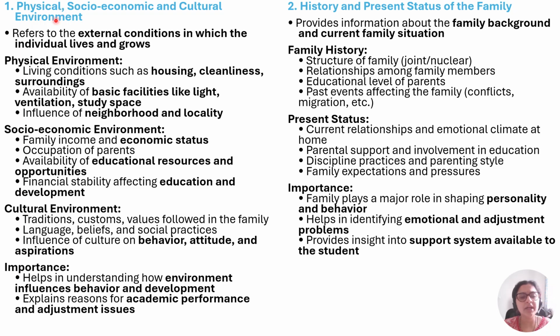When we are looking into case studies of a particular person, we take two things into consideration, that is, the physical, socio-economic, and cultural environment of an individual, and then the history and the present status of the family of the individual. So, what is physical and socio-economic and cultural environment? They are the external conditions in which the individual lives and grows. It has three types, that is, physical, socio-economic, and cultural environment.